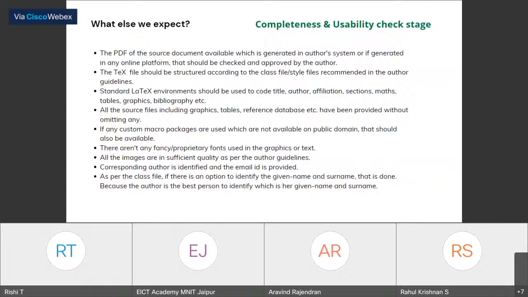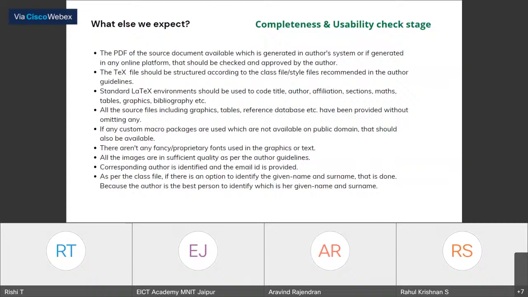Instead of using the templates, they might be coding something like sections manually, adding some spaces, adding the numbers manually, etc. In the PDF it will look like a section, but actually it is not coded as a section. It shouldn't be done. So if you are submitting a manuscript in LaTeX, you should use the proper templates.